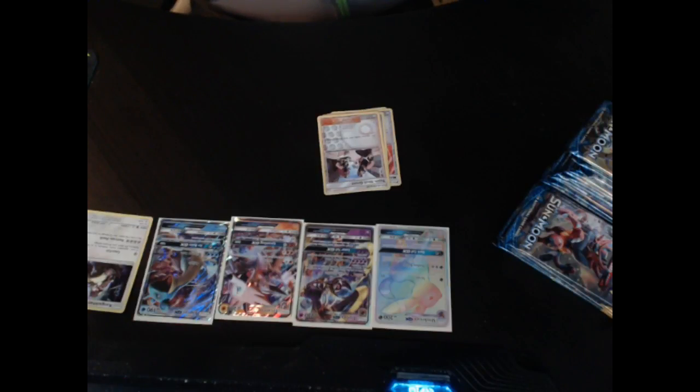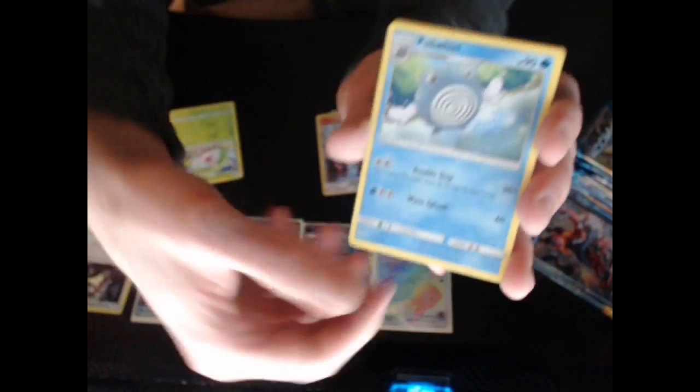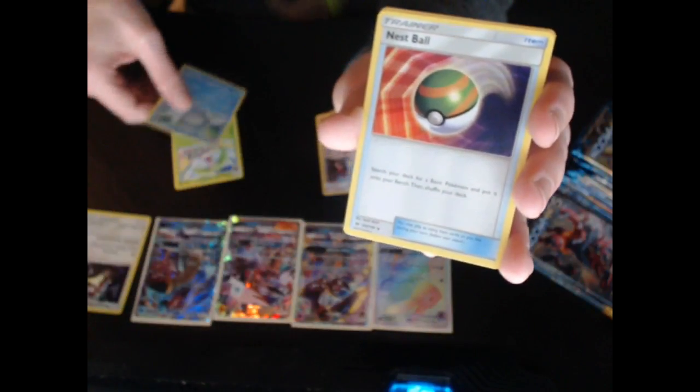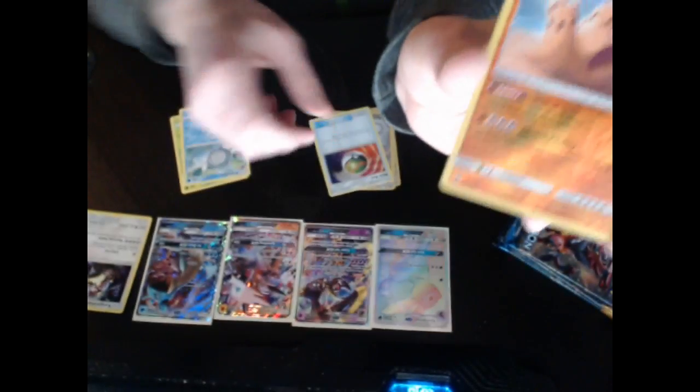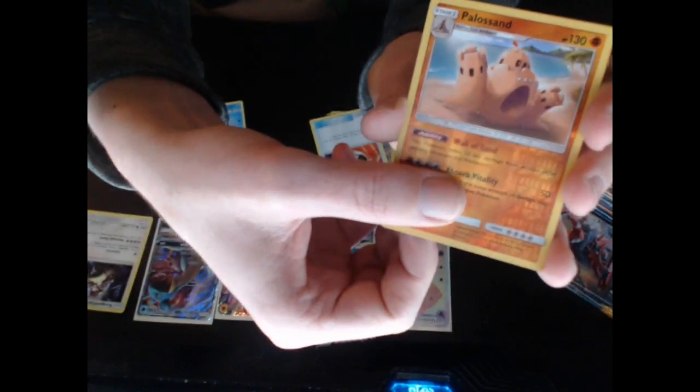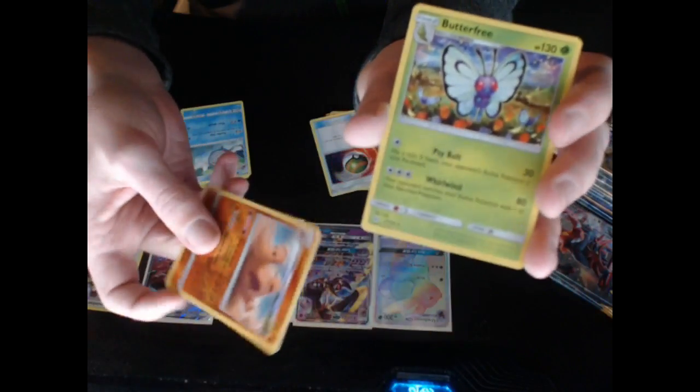All right. Dini. Poliwhirl. Nest Ball. Here. Reverse holo rare pile of sand. Butterfree.